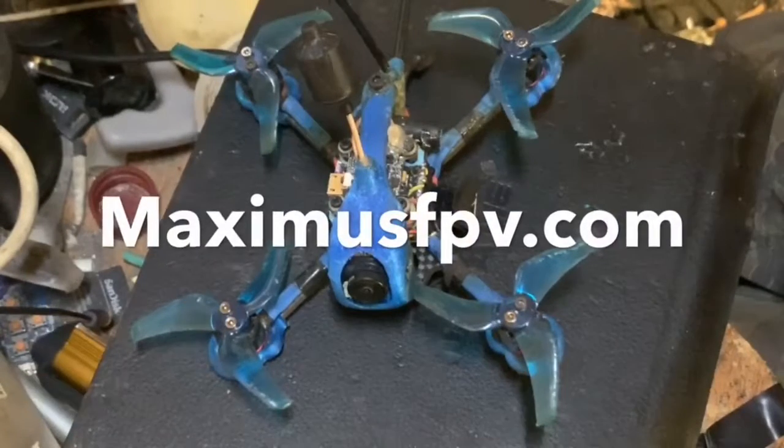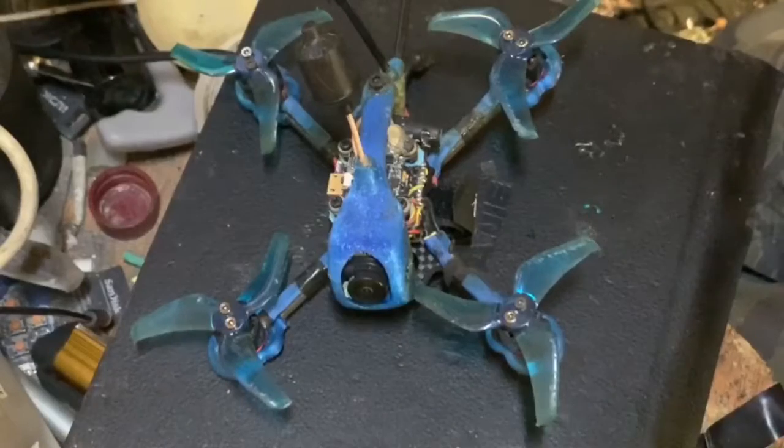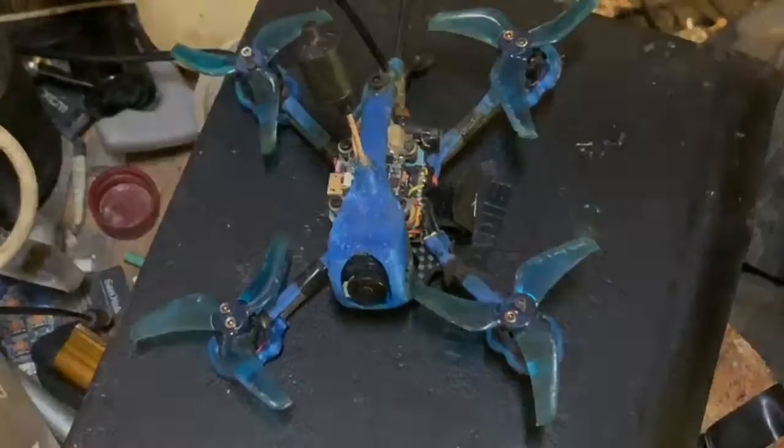That's Maximus FPV. This again is the Invader 2.5 inch micro. And here's proof in the pudding. Here's some more flight footage. Go.